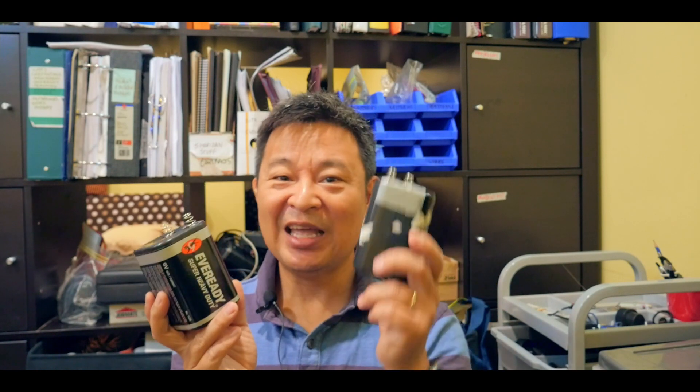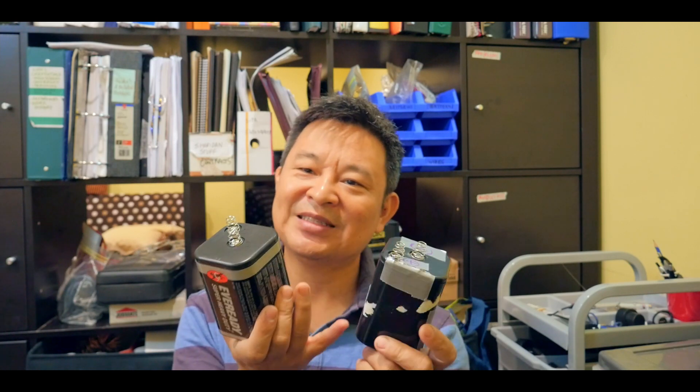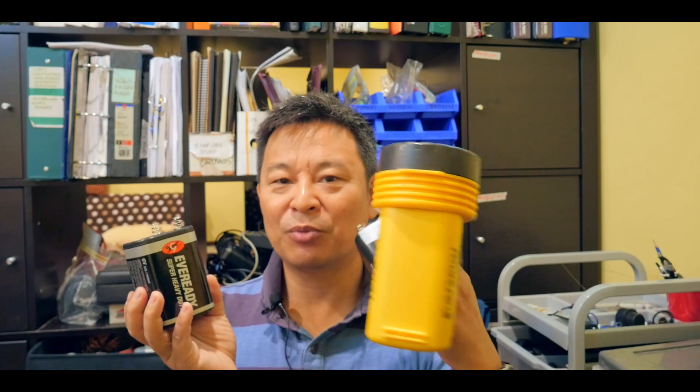So here you have the carbon zinc battery. It's pretty heavy, it's only one-time use, and it's expensive. This is why I decided to change it to the lithium battery. The cool thing is that it can be 3.7 volt or 7.4 volt. If I set it to 7.4 volt by connecting two 3.7-volt batteries in series, I get 7.4 volts and the lantern will be brighter. But I don't want to wear out the LED light, so I just set it to 3.7 volt, and it's bright enough for me.